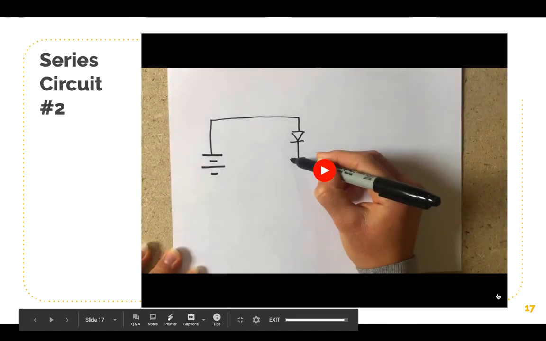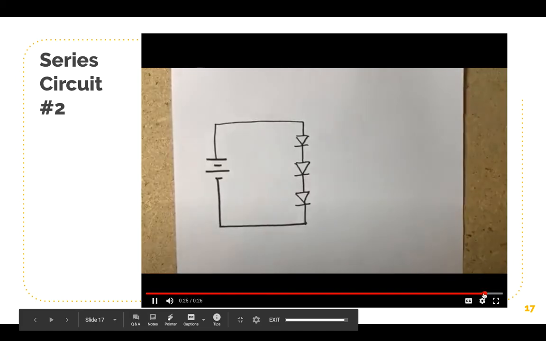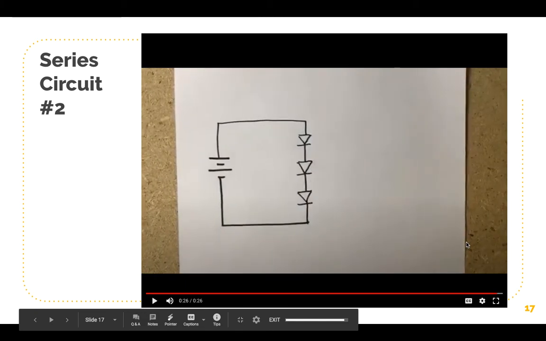Let's go back to the end here. There we go. So here I didn't label anything because it is the same exact circuit that I just showed you on the last slide. It's just drawn differently. So this circuit is the same as having one LED here, one here, and one here. It means the same thing. It doesn't matter where you put these LEDs as long as there's only one path for current to flow. It is a series circuit. So just know that. Lots of different styles.